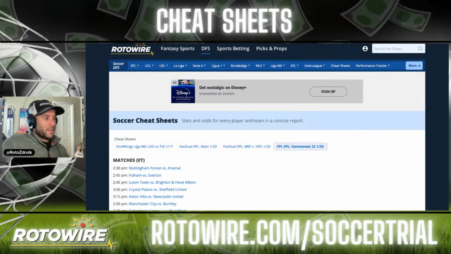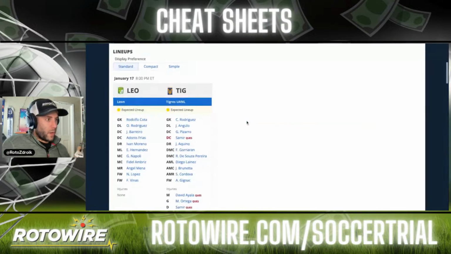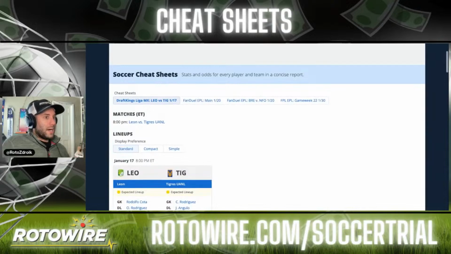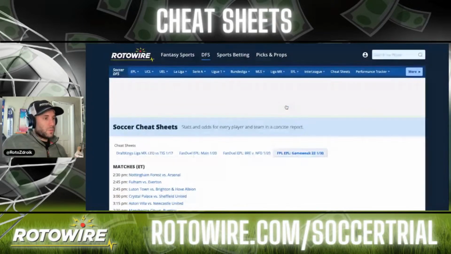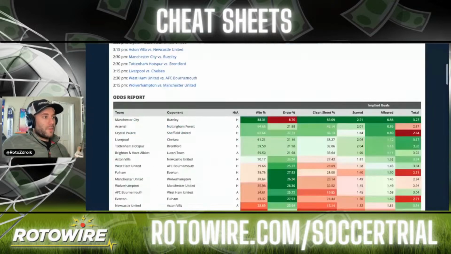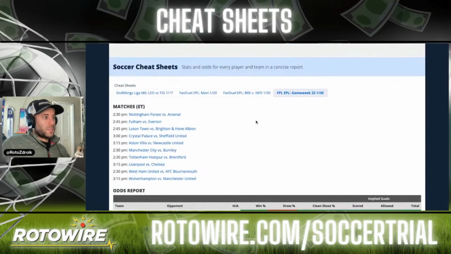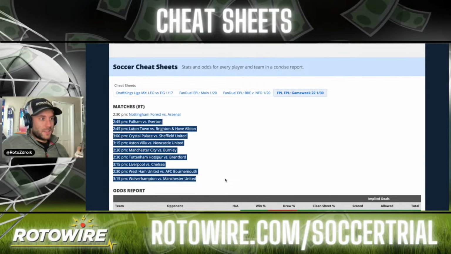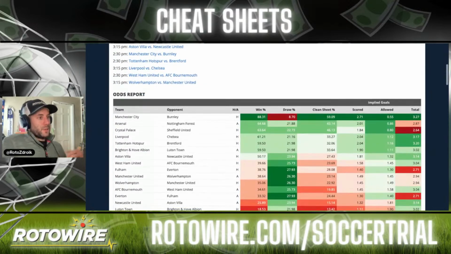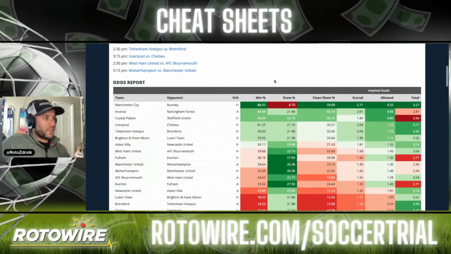Again, okay, I guess I can click back into this one. This will be a showdown cheat sheet, just one game, one set of odds kind of thing. So the FPL one, once again, the DraftKings one will be 3, 4 games, 2 games, whatever you have there. So here's what we have. It's going to list the matches. So you're going to want to make sure all the games that you want are in this cheat sheet. You're going to make sure that's the correct one. I guess that's the first thing.